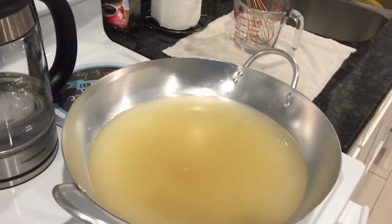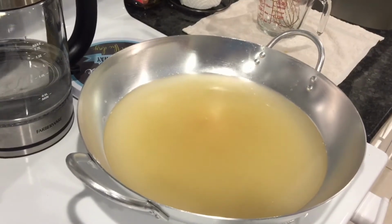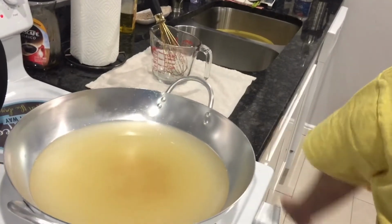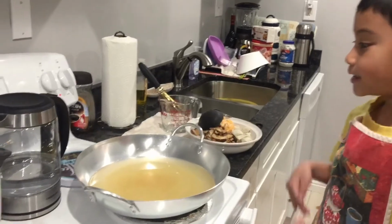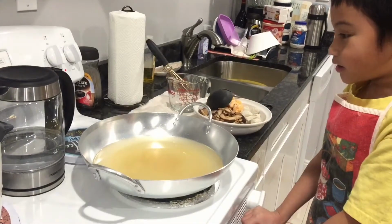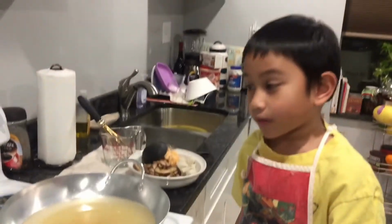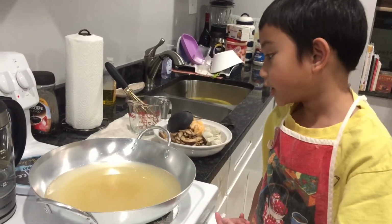Okay, we put 6 cups of water. 2, 4, 6. We're gonna let it boil. There's evaporation going up from this water. There's evaporation from the water cycle. If you can't see it, but I see it. We're gonna wait until it boils.